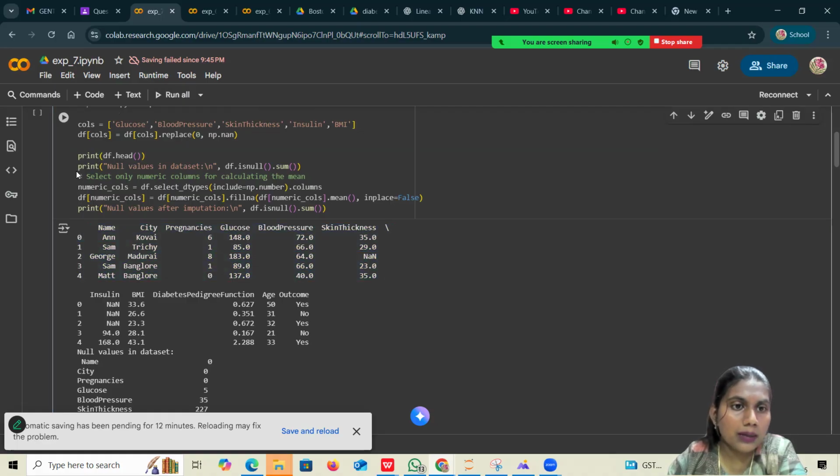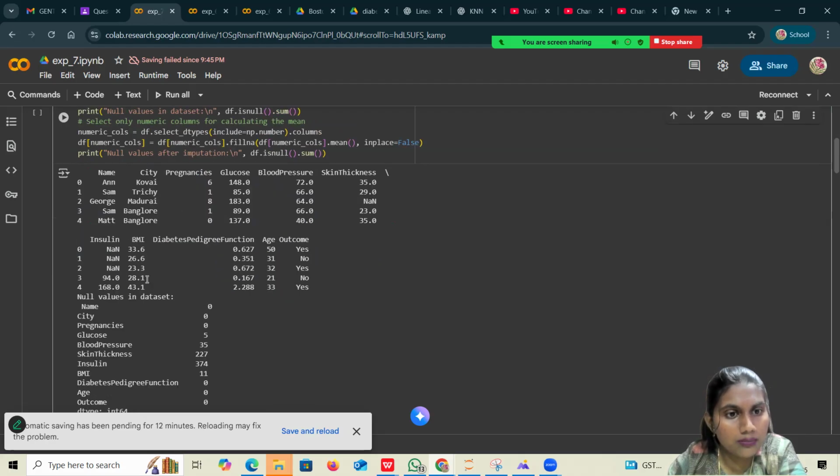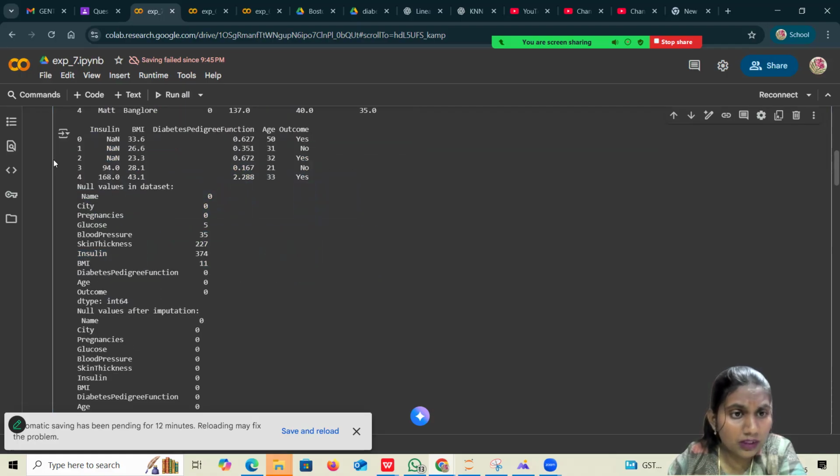Then we are printing the null values in the data set. For that, I'm just giving df.isnull().sum() to get the total null values of the columns in the data set. So the null values were these. The glucose column has zero null values, the pregnancies has zero, like that we have all the values.